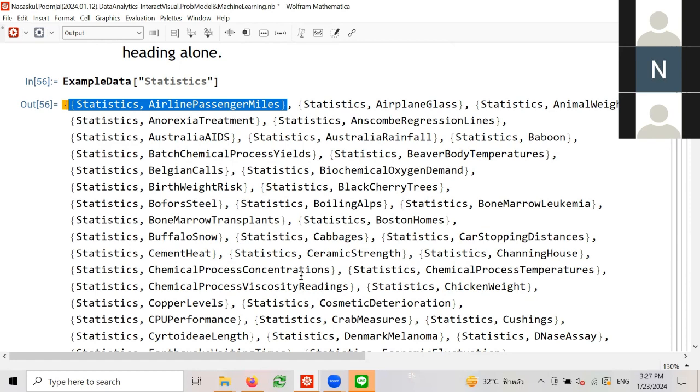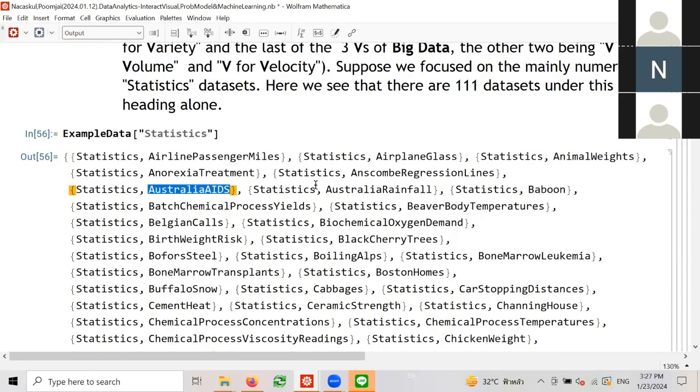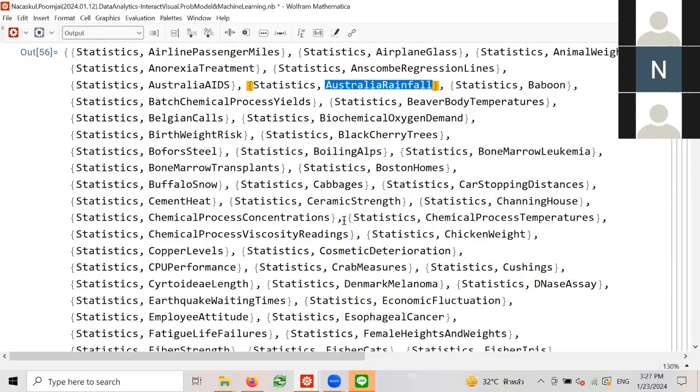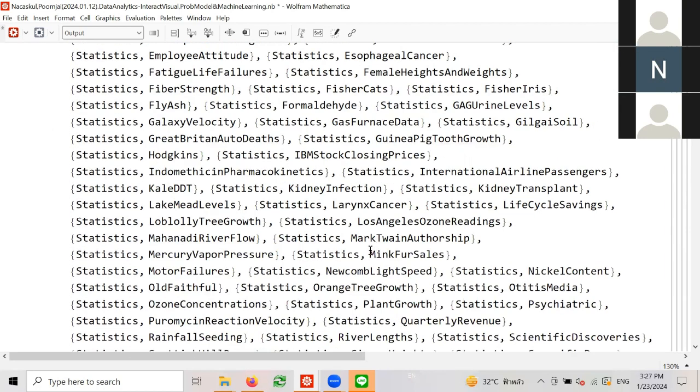So you say, okay, all the example data that you can play with are put into different groups. One group is called statistics group. So these are mostly numerical data, okay? So there's some image data, but I'm gonna play with numerical data. And these are the ones that I have. I don't know, Australia rainfall. These are all examples. Camel heat, I don't know, cement heat, I don't know, all kind of stuff, okay?